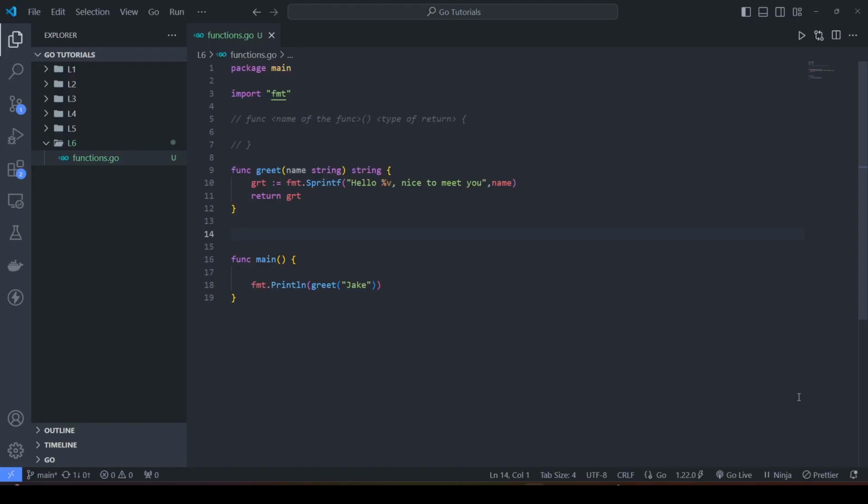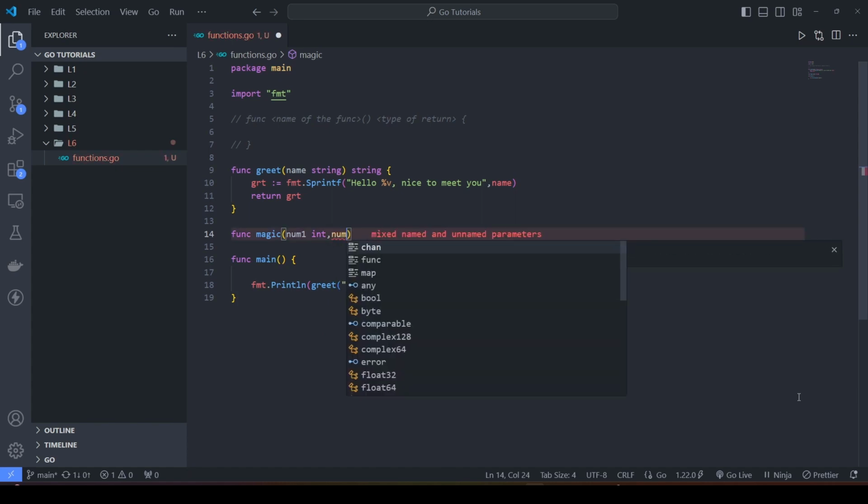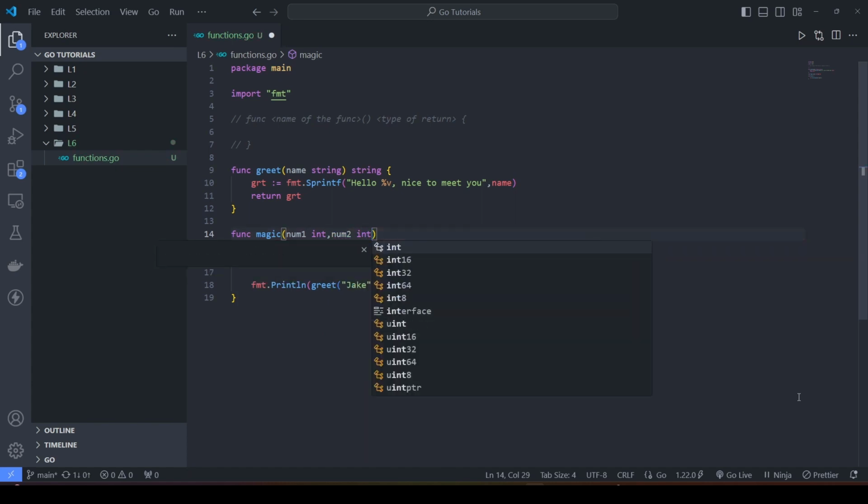Now let's create a function that accepts multiple parameters and also returns multiple things. Let's see how we can do that. Again, the syntax would be similar. We need to write func, then any name we could give, like magic. Again, it doesn't matter what you give. We will take the first number as int and the second number again as int. So we are taking two numbers in this function, and this function would add these two numbers and return it, and also multiply these two numbers and return it. I know it's a basic function, but we are here to learn a concept.